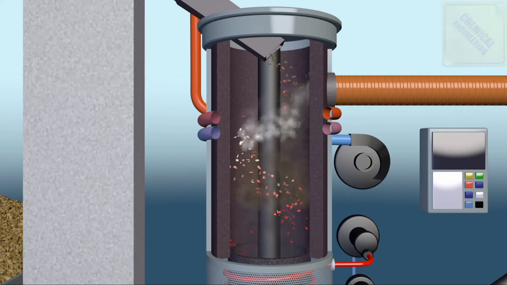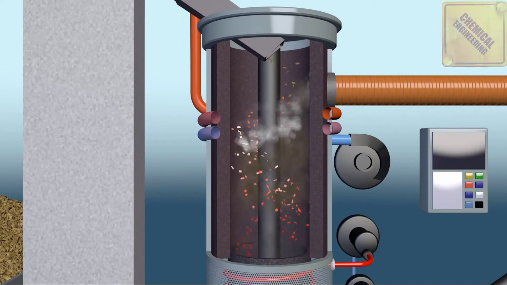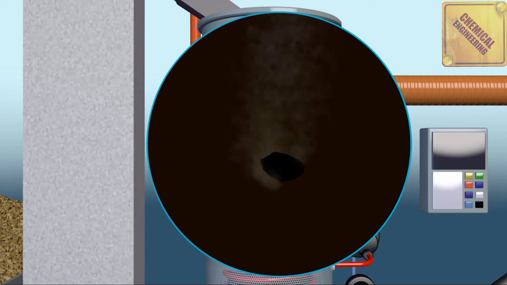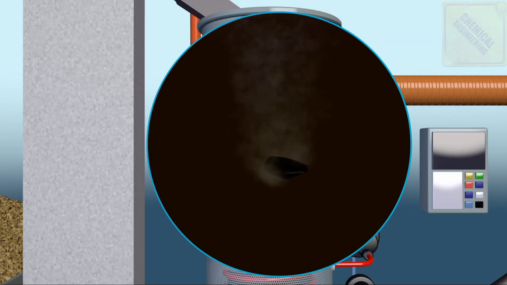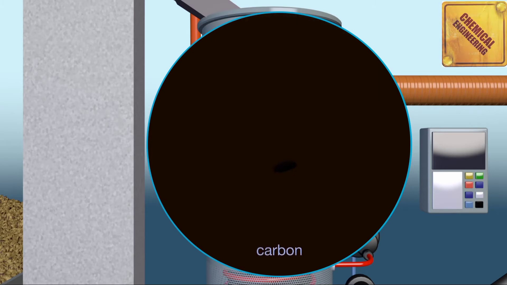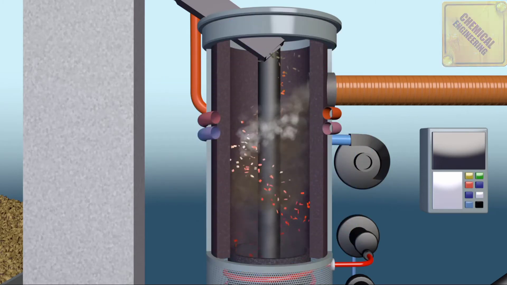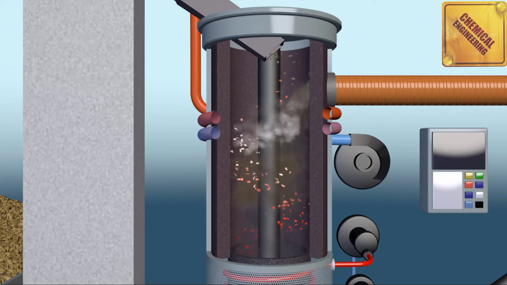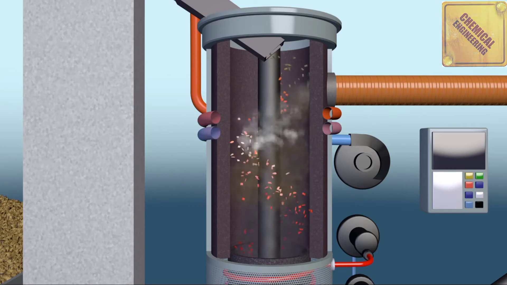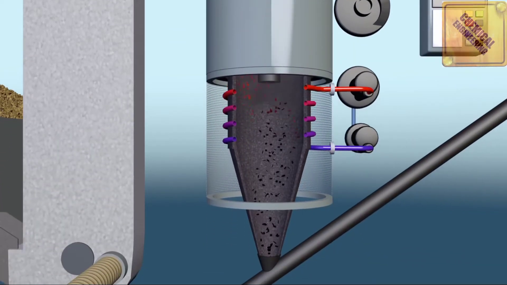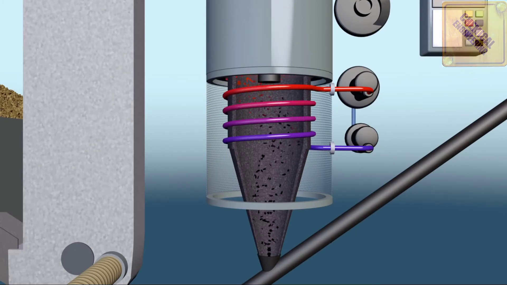The third process is carbonization: dried and degasified biomass is treated with high temperature. This results in the quick concentration of elemental carbon and the disappearance of the fibrous structure, improving its grindability. Depending on temperatures inside the reactor and the duration of the carbonization process, the ready material can have a calorific value in the range of 21 to 29 megajoules per kilogram. The fourth process is cooling: the ready material is cooled to ambient temperature.